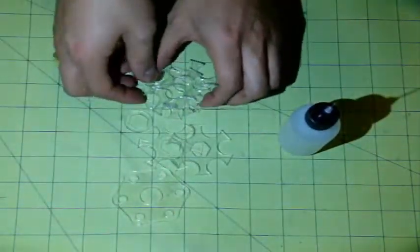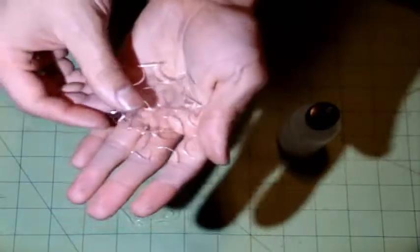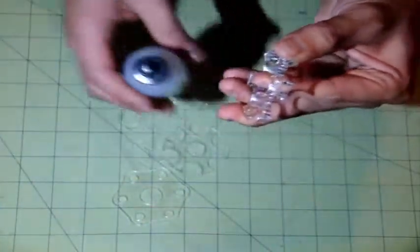Okay, so for the first step, you'll need to take your circular spacer. You need to glue 2 of these together. So go ahead and put them together, and then go ahead and put a couple drops of adhesive on.